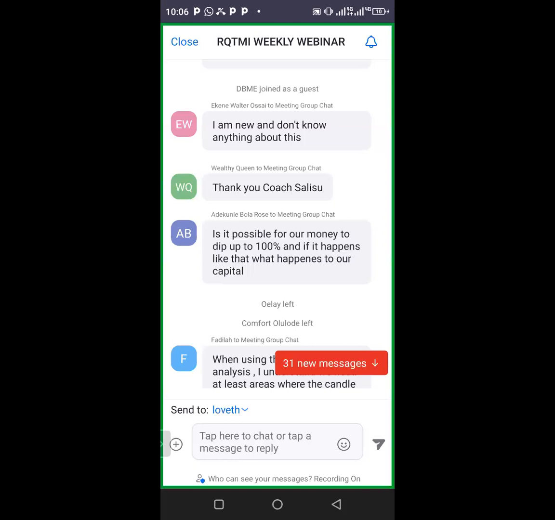By the time the price of the bag of rice goes down to 100,000, the value of the 5 bags of rice goes down to 100,000. The floating loss is 150,000. When I say floating loss, it means that it is not a permanent loss. Floating means that the bag of rice is still with you, but if you choose to sell at that moment, you are going to lose 150,000. That is if you want to carry the bag of rice and go and sell.